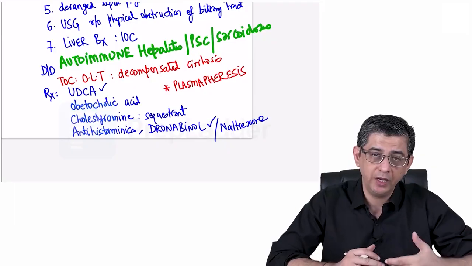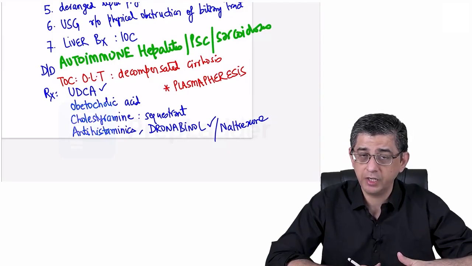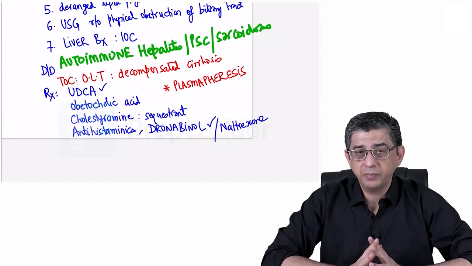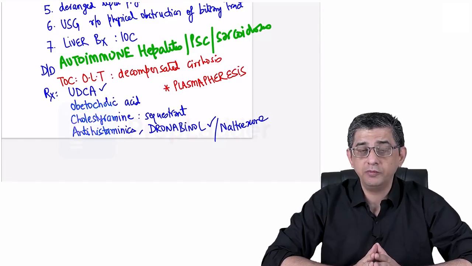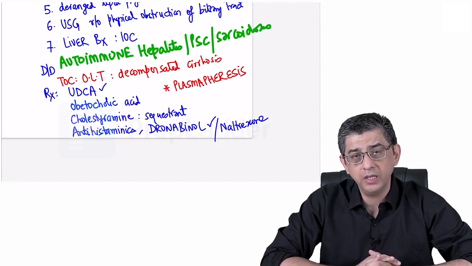But my thought process for any patient who would be having a waxing and waning course of liver function tests would be autoimmune hepatitis, then primary biliary cirrhosis. In contrast, primary sclerosing cholangitis would have development of a beaded appearance of the biliary pathway, so it becomes easier to identify on an MRCP or on an ERCP.